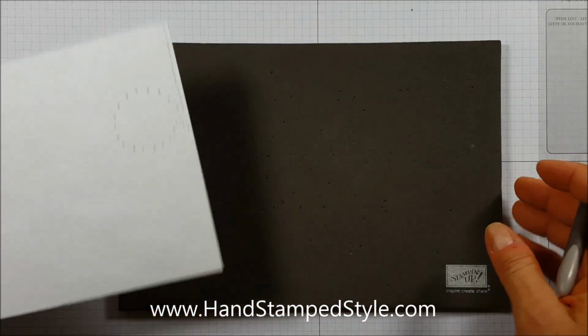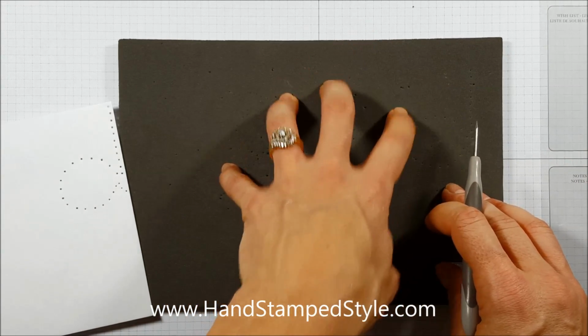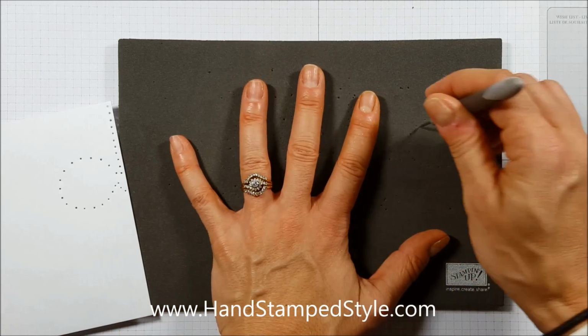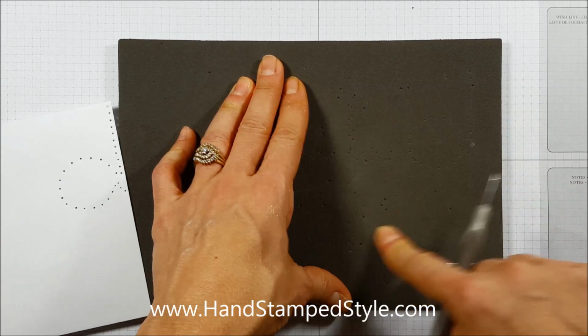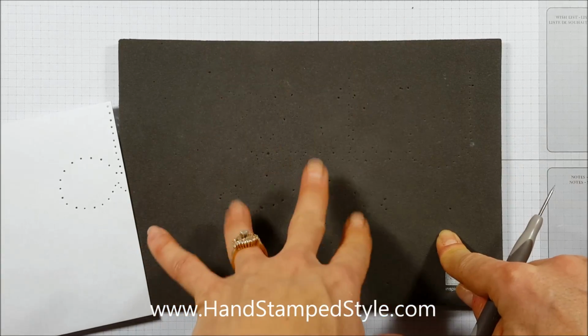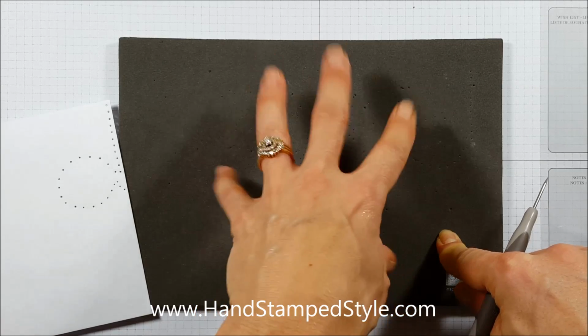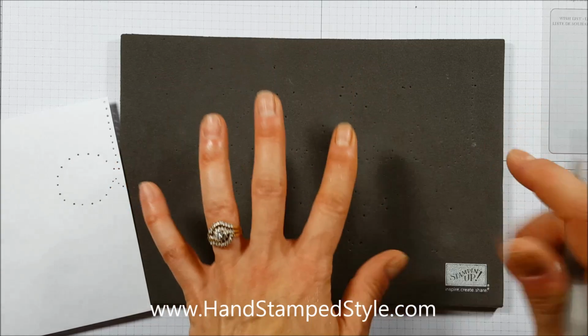When you're doing that type of technique, you'll want to also have a paper piercing mat. I suggest that you usually get two of these, one for your piercing and then one for stamping. That way it doesn't have any holes on it. We'll talk about that in another video, but these are really inexpensive, and I always suggest getting two and designating one for each different purpose.